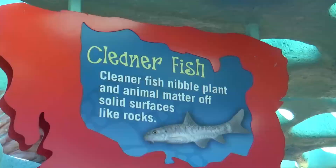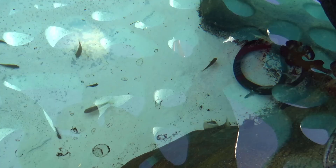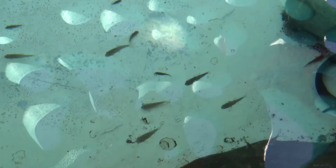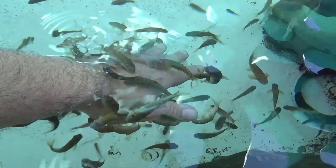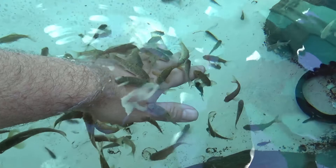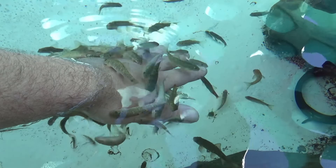I don't know if that sea urchin was trying to eat me, but there is something here that will try to eat you — and SeaWorld just lets them. I'm talking about our old friends the Cleanerfish, also known as Garroofa. These little guys really do eat little bits of you, but it's okay — it doesn't hurt, it tickles. The reason it doesn't hurt is because they aren't actually biting you; they're really just vibrating their lip, getting the dead skin off you. And even if they wanted to bite you, they couldn't — their jaws move side to side rather than up and down. Such cool little guys.